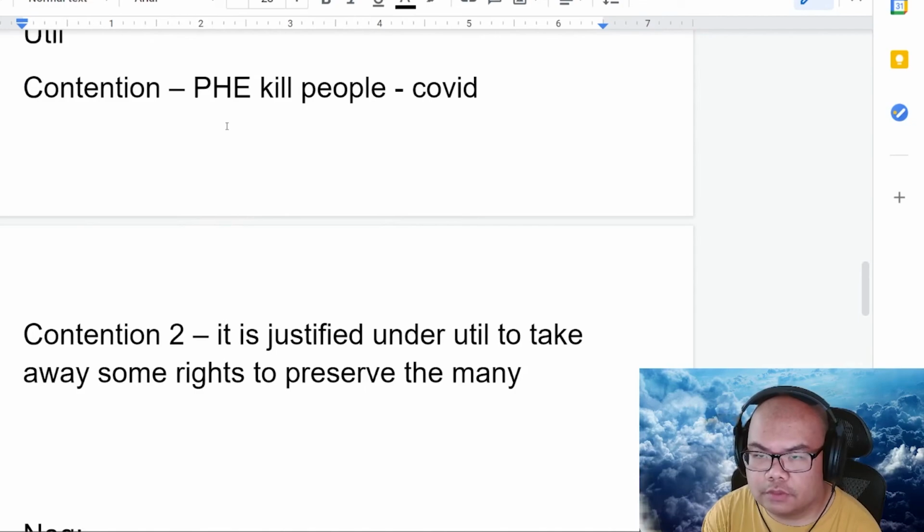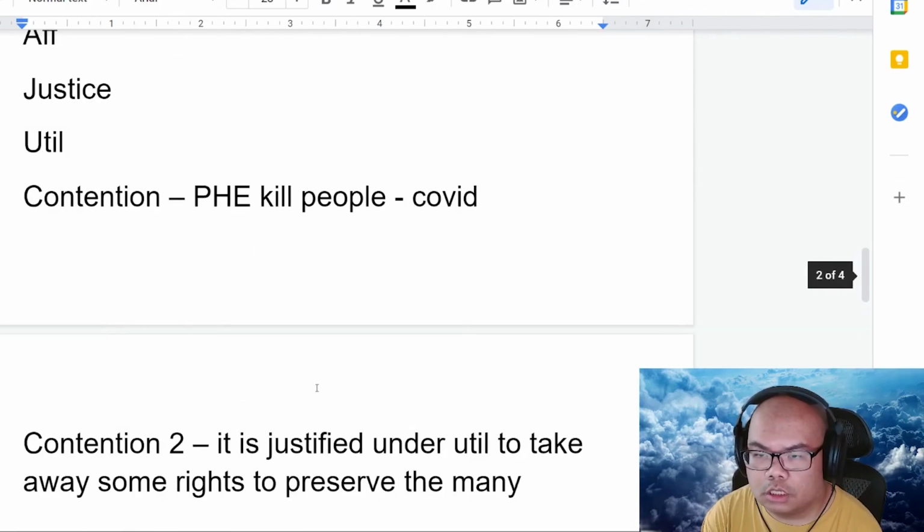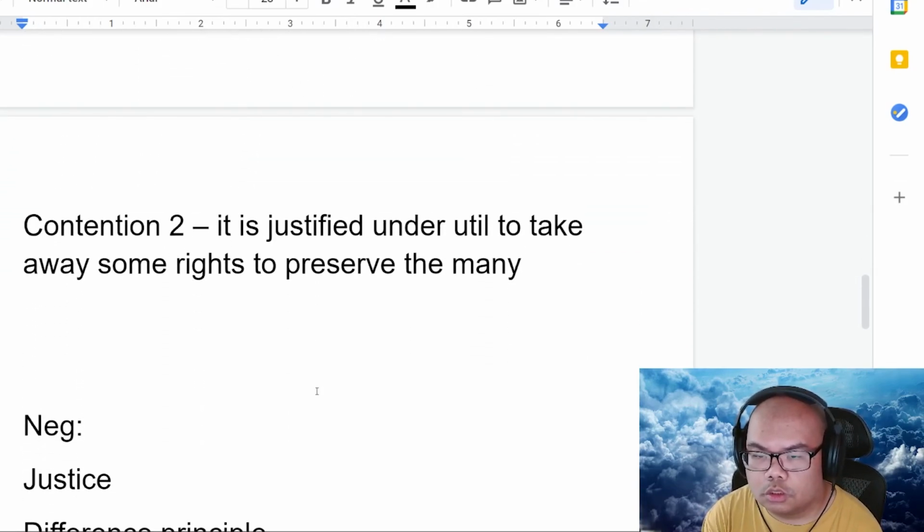If you have offensive or defensive arguments as to why Contention 2 does not actually work and actually makes things worse for people, i.e., mandatory restrictions of social distancing, masks, and quarantines actually don't decrease the amount of people who would be killed by COVID, that means that there is even less justification, because those impacts of the affirmative sort of become non-unique, i.e., they will occur regardless of whether or not the public health crisis puts in measures to limit civil liberties. Like if it means this amount of people will die regardless, then why would you add more body counts? There would be literally no reason. So you can go with that strategy.